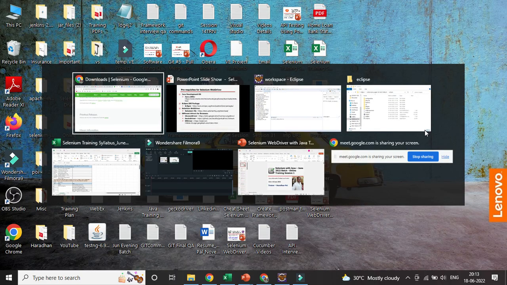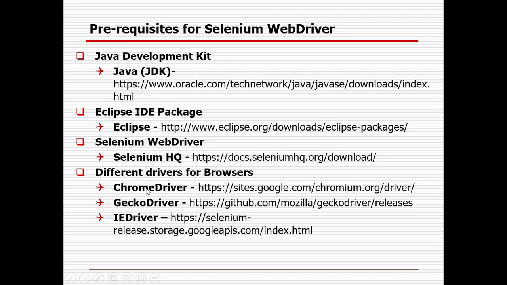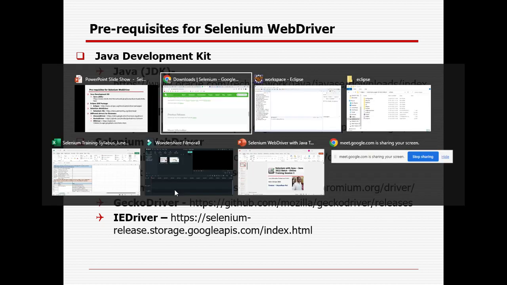The fourth part is that you need to go for the different browser drivers. In case you are using the Chrome browser, you need to download the Chrome driver, right? Before downloading, you need to see what your browser version is, and download the driver for that browser version, otherwise it will not work. Please remember that problem. That is the reason most of the problems come. Once it is fixed, it will go on smoothly.